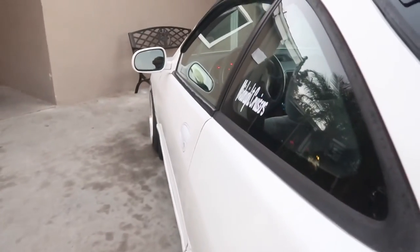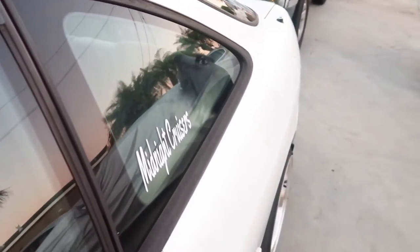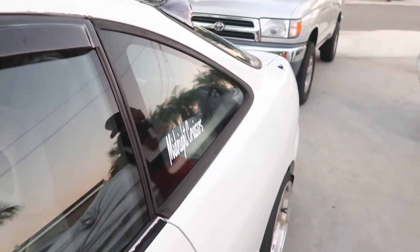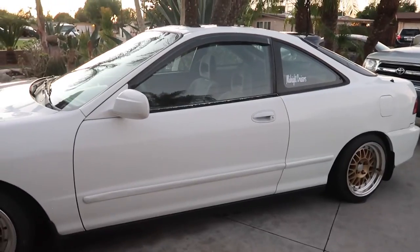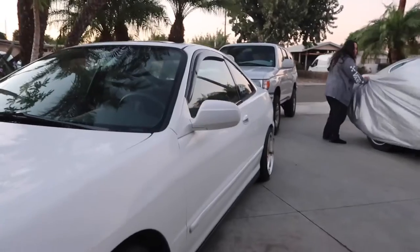Yeah, sick. Are you getting the shots? Get the shots, bro. This looks sick over here. Yeah, this side needs more tape. I approve. Look how better that looks. Clean car. Cleanest of them all.